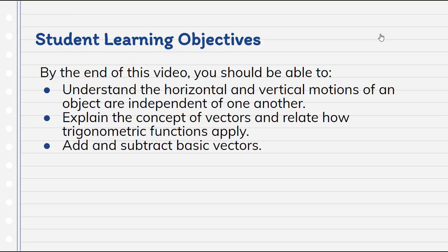Hopefully by the end of this video, you will be able to understand that the horizontal and vertical motions of an object are independent of one another, and explain the concept of vectors and how to relate trigonometric functions to those. You should also know how to add and subtract basic vectors today.